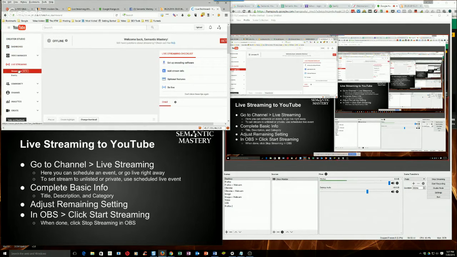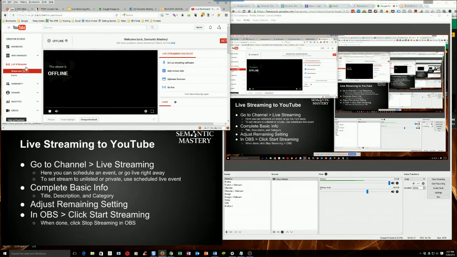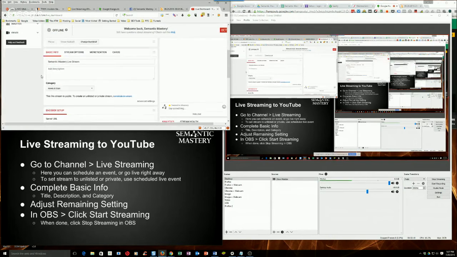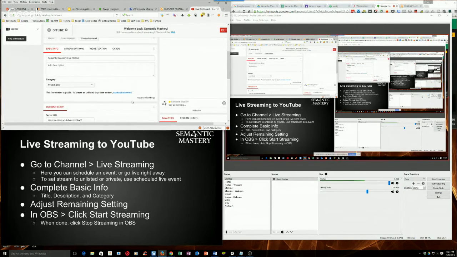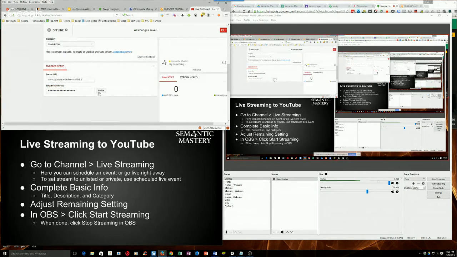From here, right now, when you click live streaming, it by default brings you into this Stream Now beta screen. And this is how you can set up a live stream right from here with OBS. All you need to do is come in here and give it a title. So I could say, live stream demo with OBS or whatever. You're going to put your description, your calls to action, your links, all the stuff that you typically would do with YouTube. You want to select your category. And then right here is your stream key, your stream name, essentially.